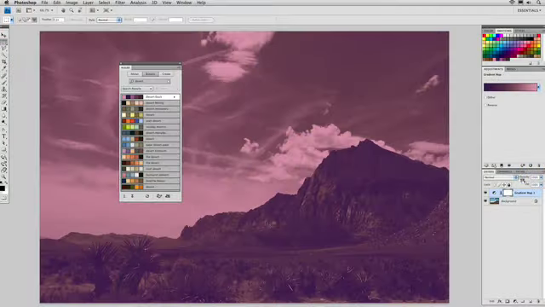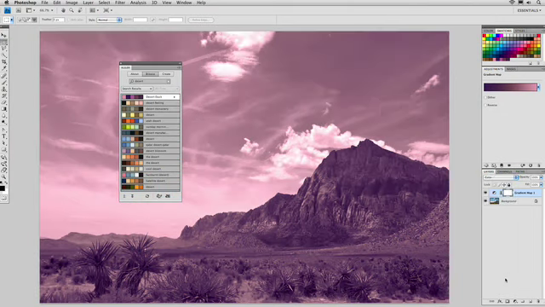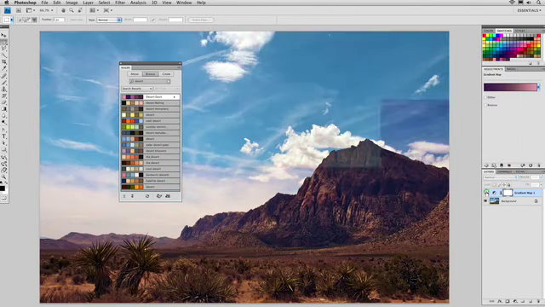Now, we just created a duotone type effect using those colors. What I want to do is tint the image. So I'll go ahead and change its mode to something like color, which is a little more subtle, or even more gentle, something like soft light, which just does a nice job of tinting the image and bringing those colors out a little bit more. Let's go ahead and undo that for a second.